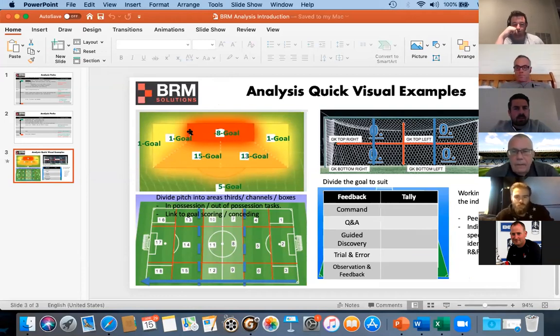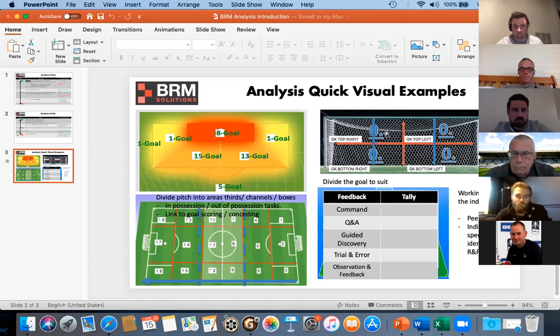So we'd look at simple things in terms of where goals were scored and against in terms of areas, and how does that relate to your training, in terms of the practices you put on, where the goals are scored and conceded from. Simple things like that.